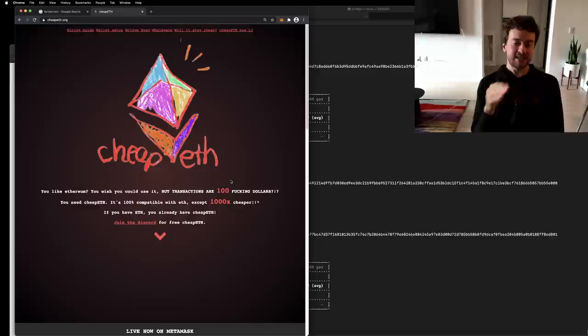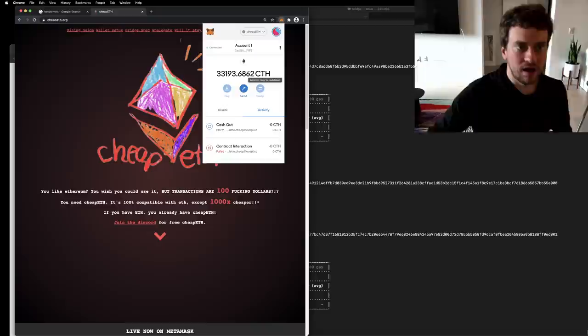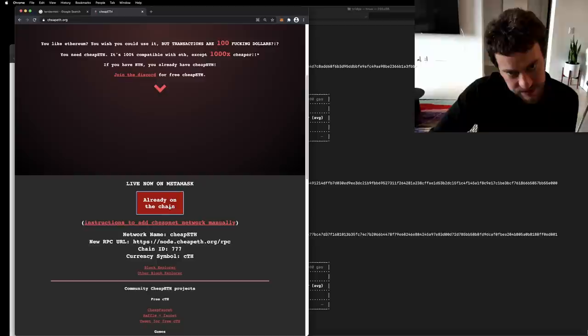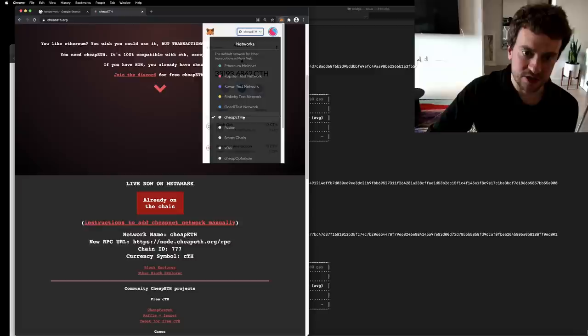And you can see that right here in my wallet, I have 33,000 Cheap ETH. Now, to be fair, this is a lot of Cheap ETH, but you can get some if you want to play Cheap ETH too. You just go to cheapeth.org. You can click this beautiful button. I'm already on the Cheap ETH chain, but if I were not, this would pop up a thing and I can add Cheap ETH to my MetaMask. So you'll see here, these are the different networks I have. There's Ethereum mainnet, there's a whole bunch of stupid test networks, and then there's Cheap ETH, which is a great Ethereum chain that you can use.